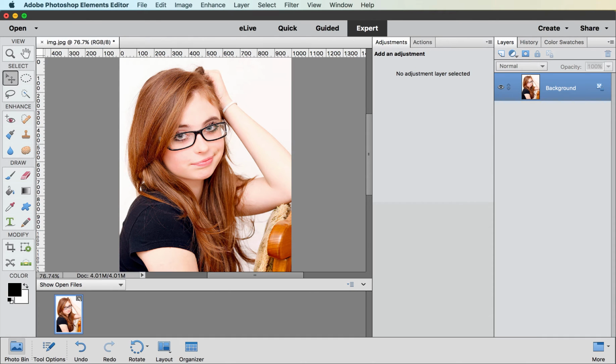Hi, this is Jill from Gilbert's Bits of Bytes, and I'm about to show you my action called Rainbow Dreams. It basically posterizes your image and adds some color to it. This was done as part of the studio's coordinated collection called Rainbow Bright.